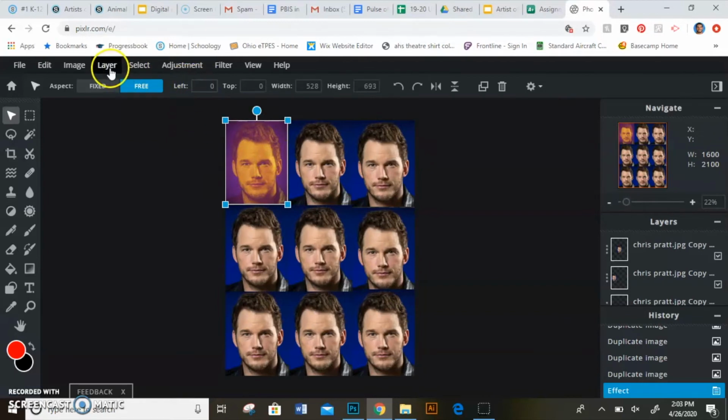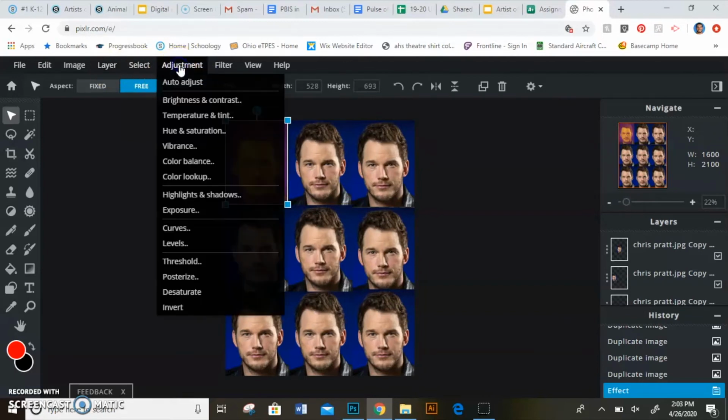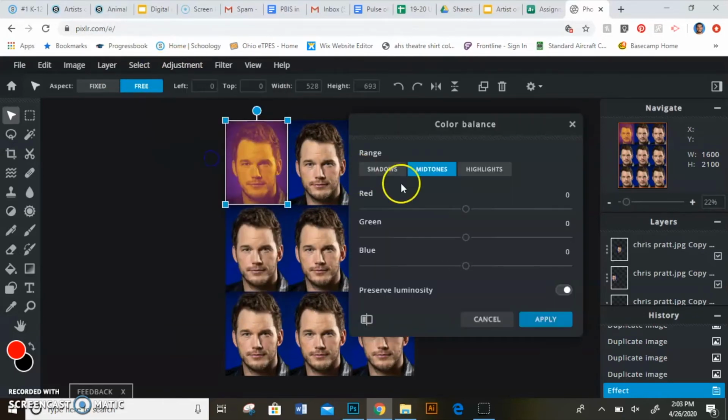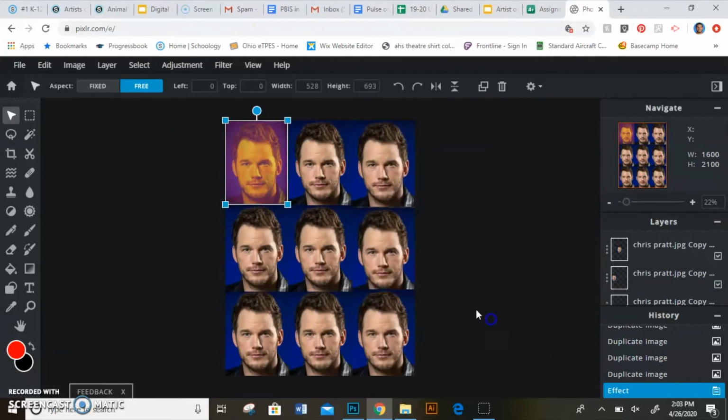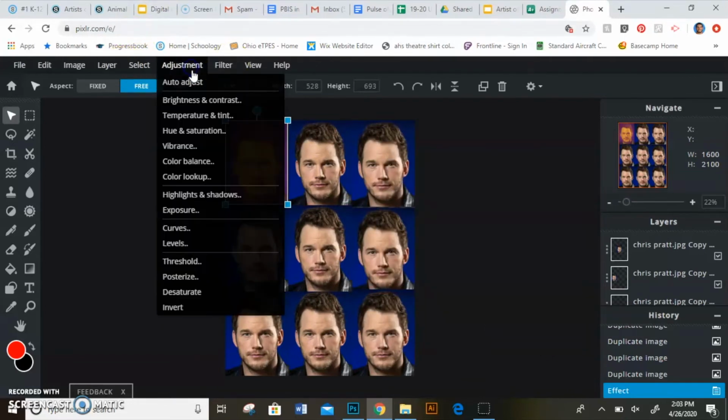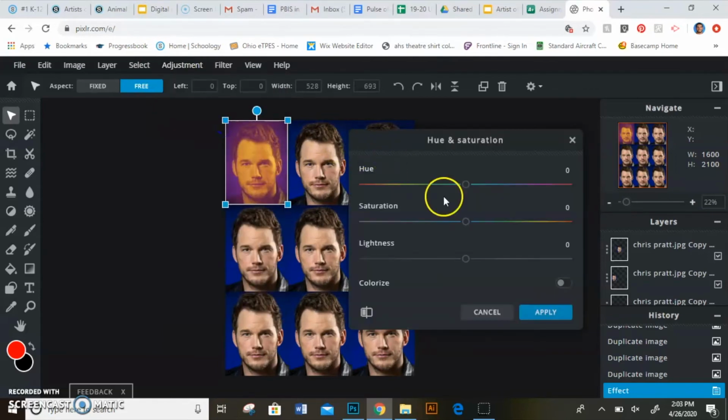I could do adjustments on it, just like how we did for our window to another world. I could adjust color balances, and tinker with the amounts of colors within it. I could do hue and saturation. Messing with the hue changes the overall color scheme, and messing with the saturation changes the amount of colors that I would see in it.